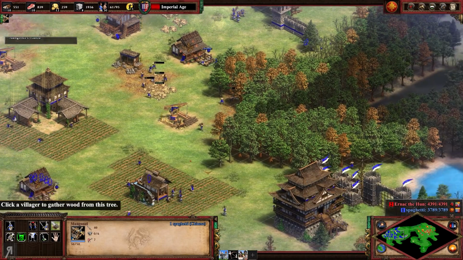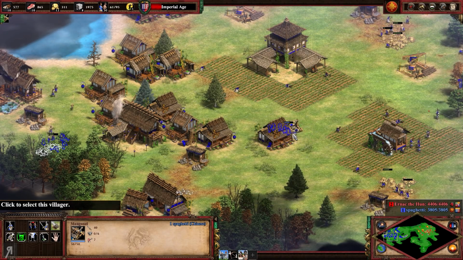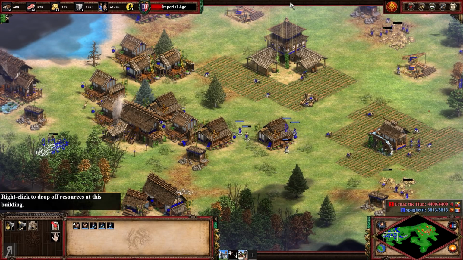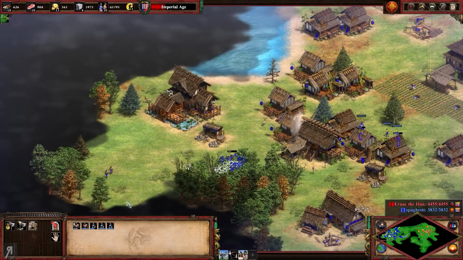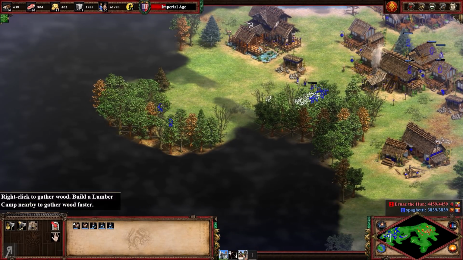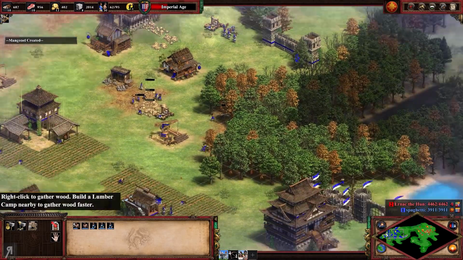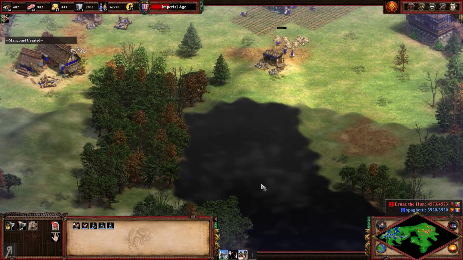Okay, so we have a mangonel right here, which is obviously going to be quite important for us, and I am not entirely sure. I think we need to find more gold, don't we? We need to find more gold and expand out to it. But I'm not really seeing any, to be honest. Yeah, that is indeed a big problem.